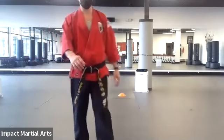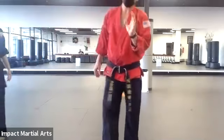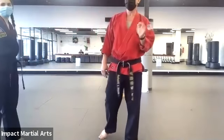Sorry, you couldn't see us beating each other up. So we're just playing around with this. Do it back and forth with the partner. What you're going to do is an inside zone move.